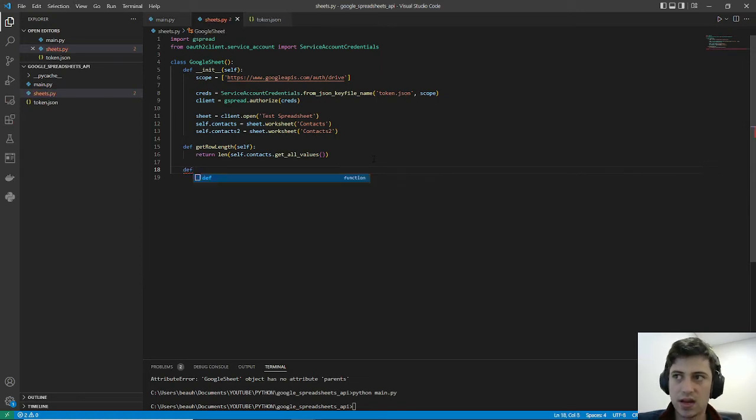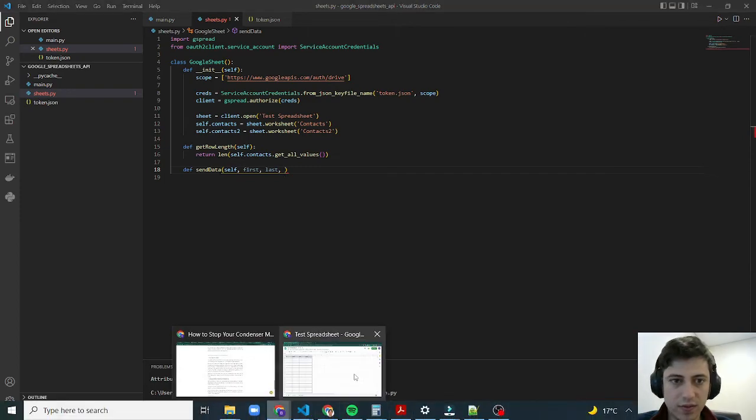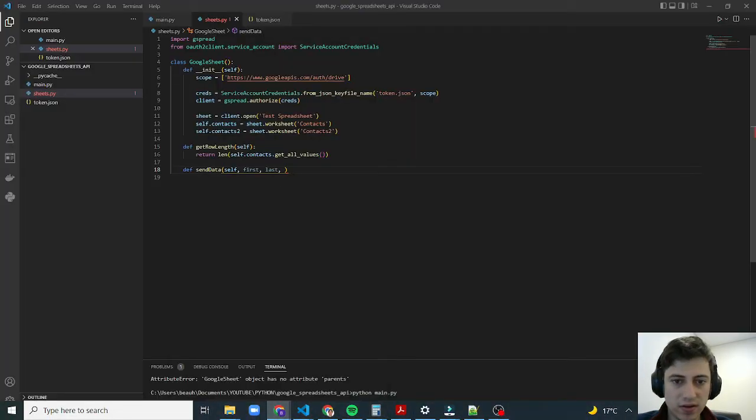Okay, so now I'm going to do another function, which I'm going to call send data, and this one's going to be a bit more in depth, but it's going to be related to the actual data entry fields. So we're going to have first, last, and, if I just remember what the other fields were, there was email and there was also phone.